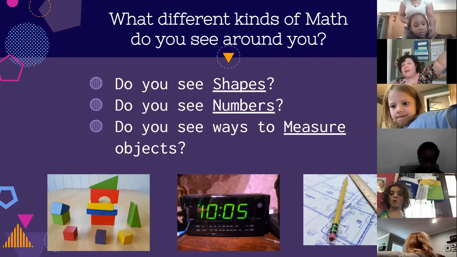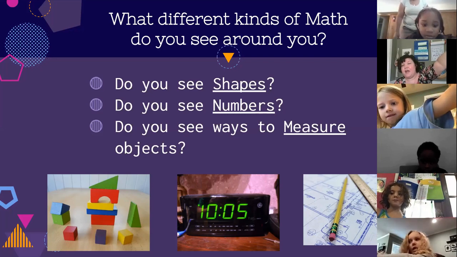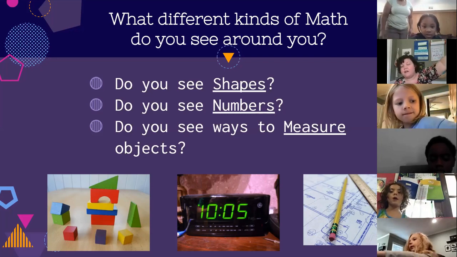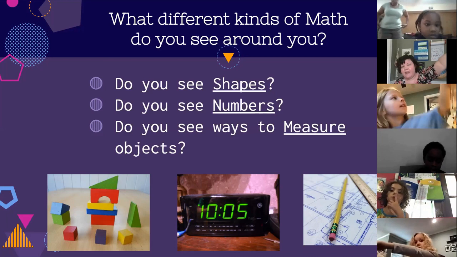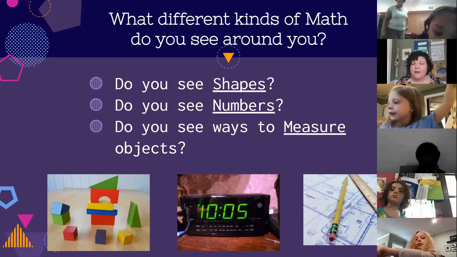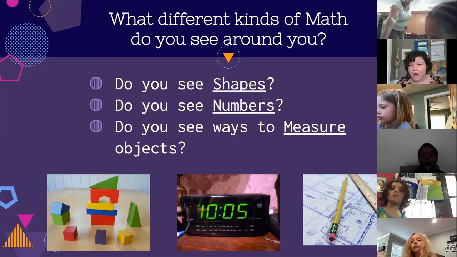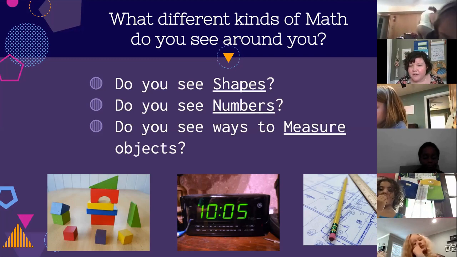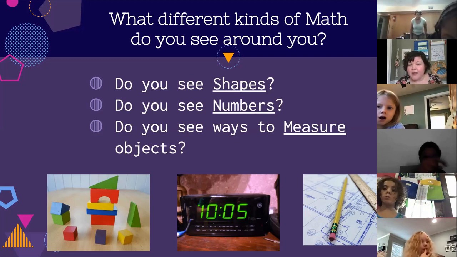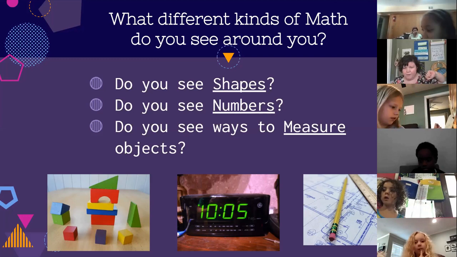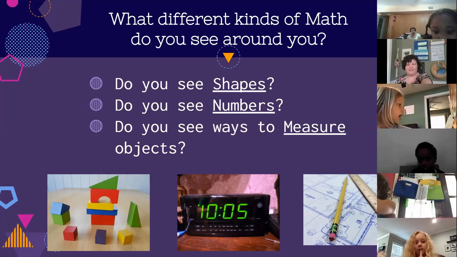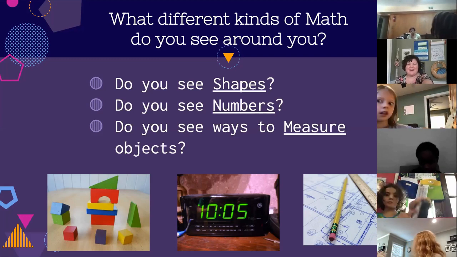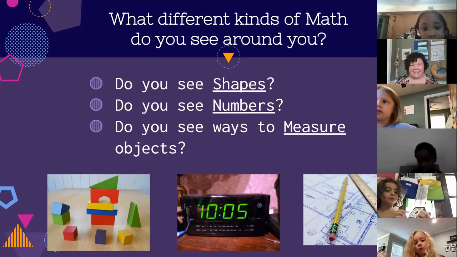I'm pointing at a circle. I want you to think out loud, think to yourself what you're pointing at. Awesome. On the count of 3, I want you to point to a number. 1, 2, 3. Point to a number. Where's a number? Oh, I have one. Mine's on my screen right now. I'm pointing at the 10.